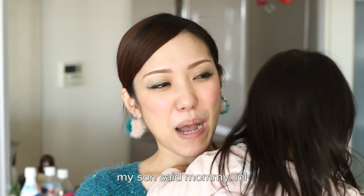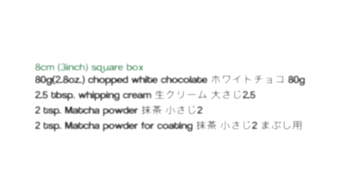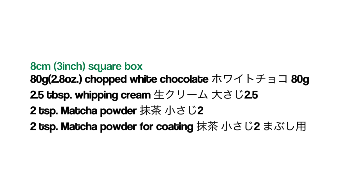Here are the ingredients. You want all ingredients at room temperature to start with.